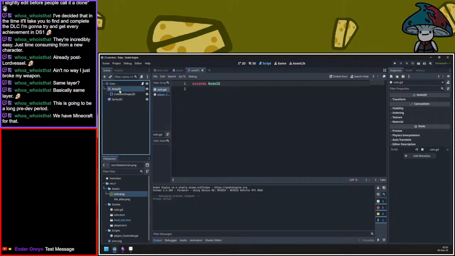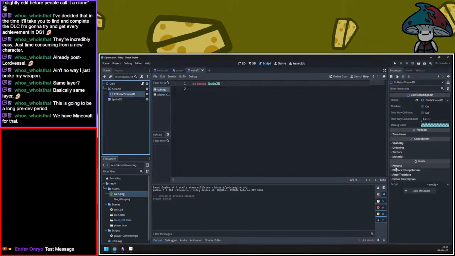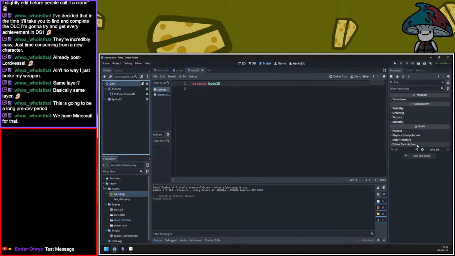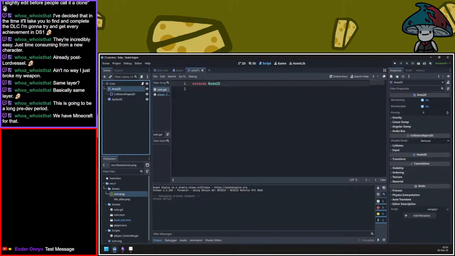Huh. Visibility, no, not light mask. Area2D?